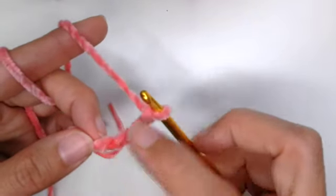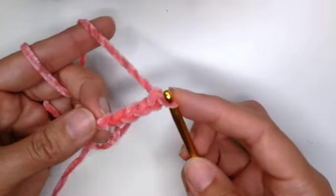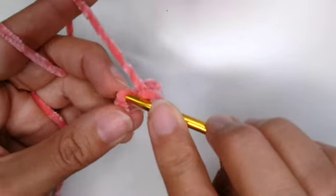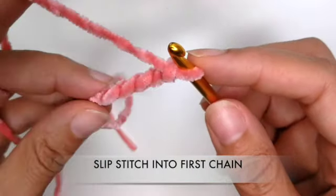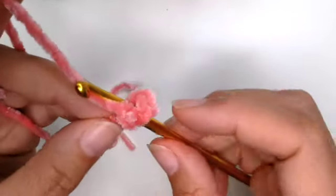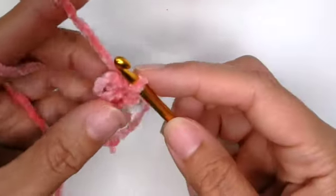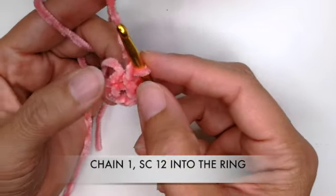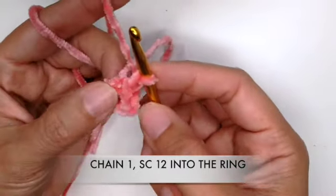Now we will join the first chain with this last one. So if you're looking at it like this, kind of twisted, and you will insert your hook through this loop right here. So don't leave it like this. Look at it this way, and into that first loop, yarn over, pull through, and then pull through the one that's on your hook. Now we will chain one, and into this ring we need to single crochet 12 stitches.